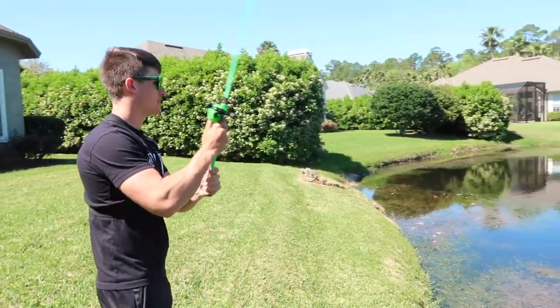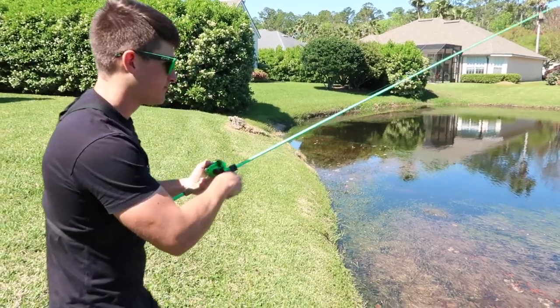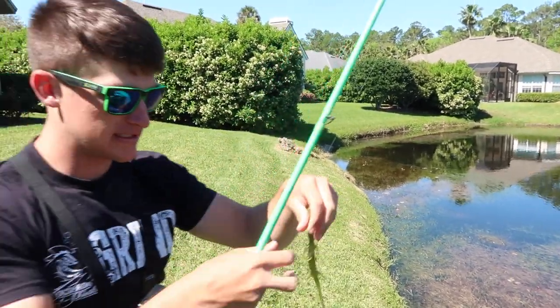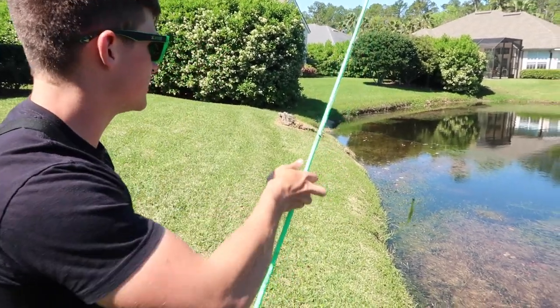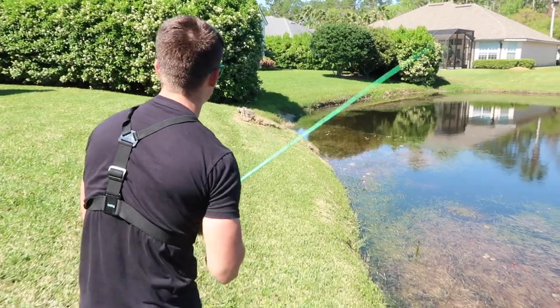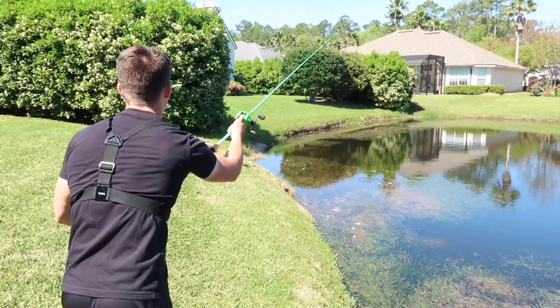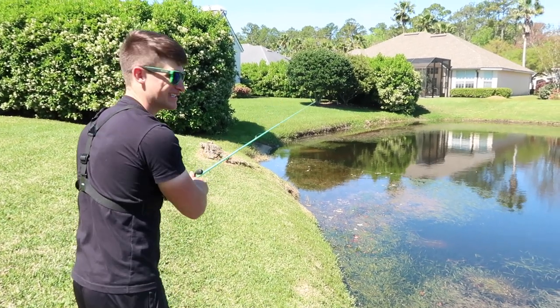Oh, yeah. Catch my line out real quick. All right, guys. So we got a bed about in this corner. It's a massive bed, all right? We're gonna take this 8-inch lizard and put it on there. I can't tell if there's a fish on it yet. I don't want to walk too close on it, but let's. Holy cow, bro! That was the calf, man.